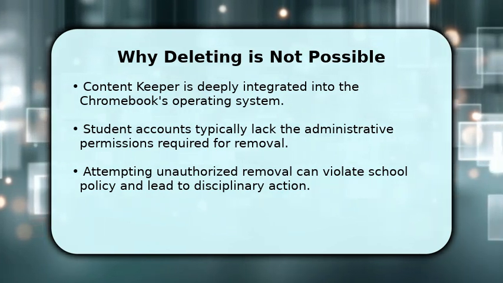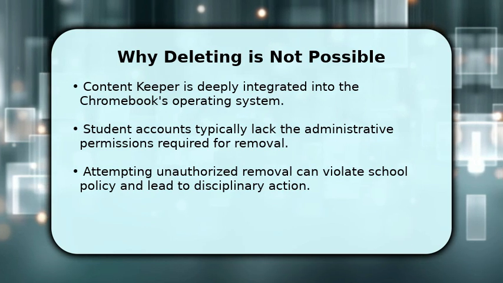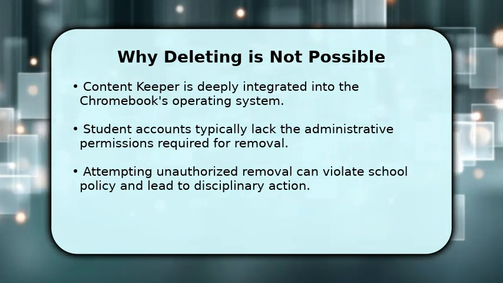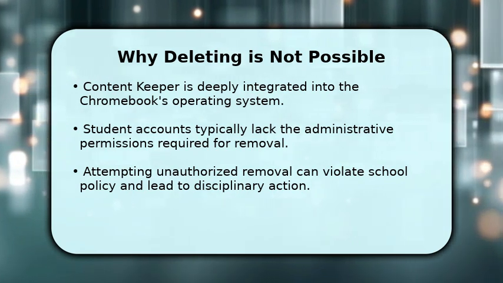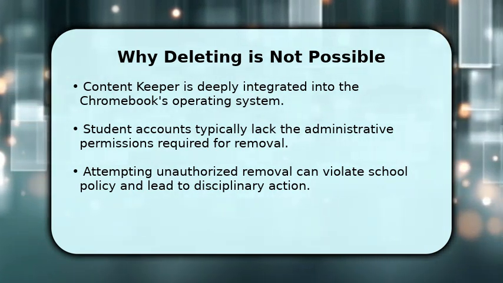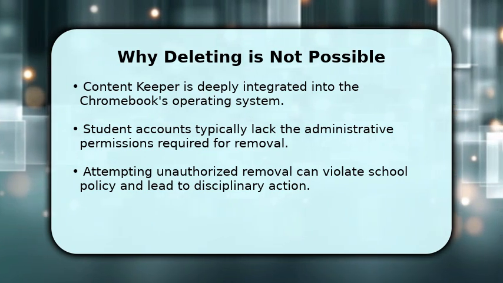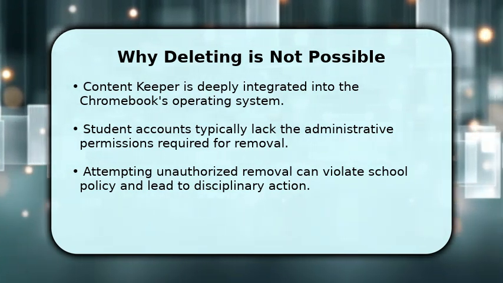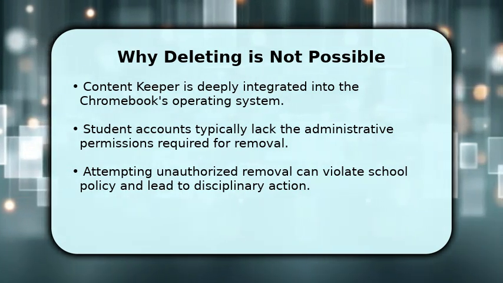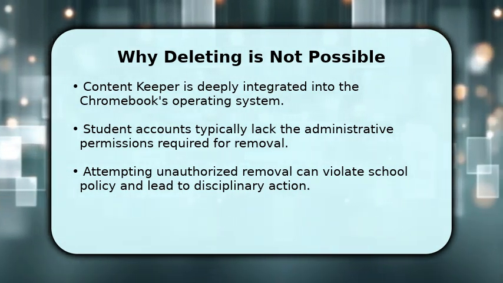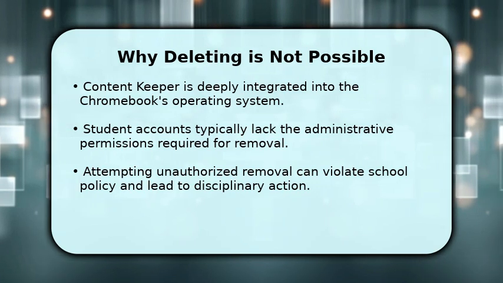Deleting Content Keeper directly from a school Chromebook is generally not possible for students. This software is deeply integrated into the device's operating system and is controlled by the school's network. Student accounts are intentionally restricted, lacking the necessary administrative permissions to uninstall or disable such critical security software. Furthermore, attempting any unauthorized removal could lead to serious disciplinary consequences, as it violates school technology policies.